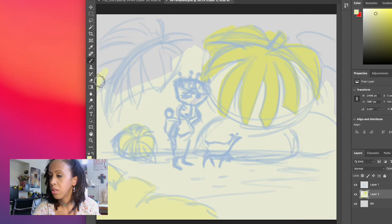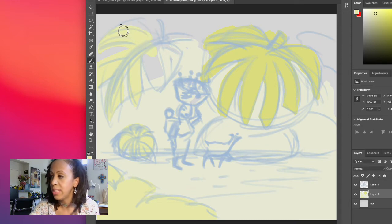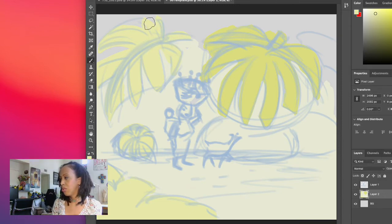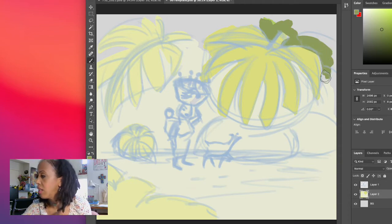So I'm just kind of right now locking in, this is what we call locking in colors. I think flatting might be a little bit more for, sometimes flatting is considered non-specific, so you wouldn't actually go in with the actual colors, you just block in anything in the range of those colors, and then you can change them later. But I'm gonna block in the colors. I want to keep them as close to what I'm actually going to be using as possible because I don't plan to change them too much. Maybe there's a bit more yellow. Yeah, darker. Just filling in these different areas.